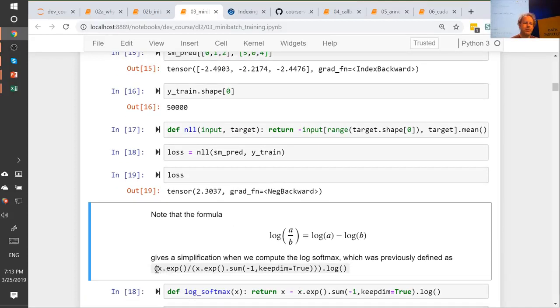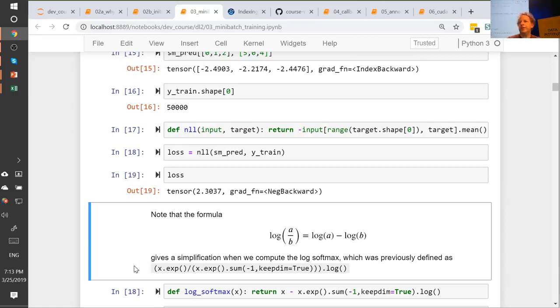Now, this was our softmax formula, which is e to the x over the sum of e to the x's. So we have a, and then it's all logged. So we've got a log of a over b. And remember, I keep telling you that one thing you want to remember from high school math is how logs work. So I do want you to try to recall that log of a over b is log of a minus log of b. And so we can rewrite this as log of e to the x minus log of all that.